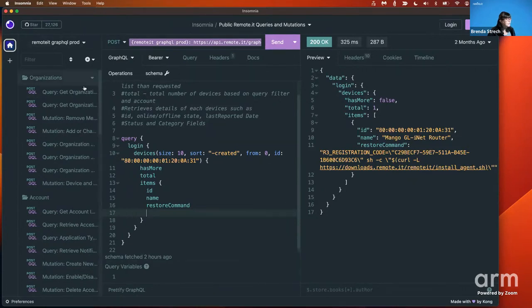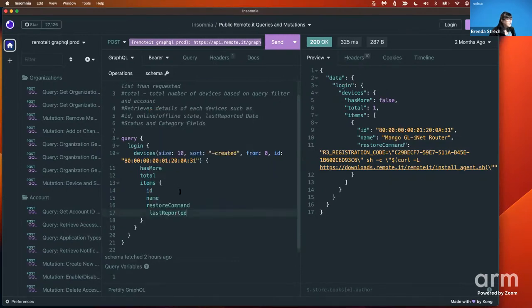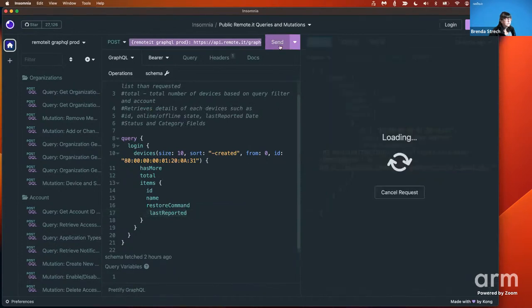I'm actually showing you the Insomnia tool right now, where I've imported this collection so that I can see samples of the queries. I've got a query up here for getting devices by a specific ID. You can also do it by name. And the neat thing about GraphQL and Insomnia, so that you can develop your query, is that you can have autocomplete. And there are samples here of the things that I can do with this. I can see when it's last reported, for example, and then I can run the query against that.